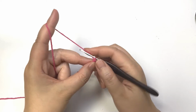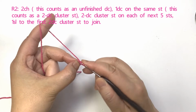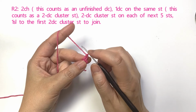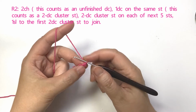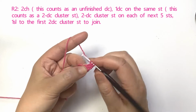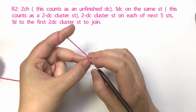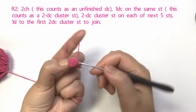Then we make 2 chains, and then in the same stitch we make a double crochet unfinished, then pull through. So this is, I think, a 2 double crochet cluster. Then in the next stitch we also make a 2 double crochet cluster, and the next stitch, repeat 6 times, 3 loops pull together.